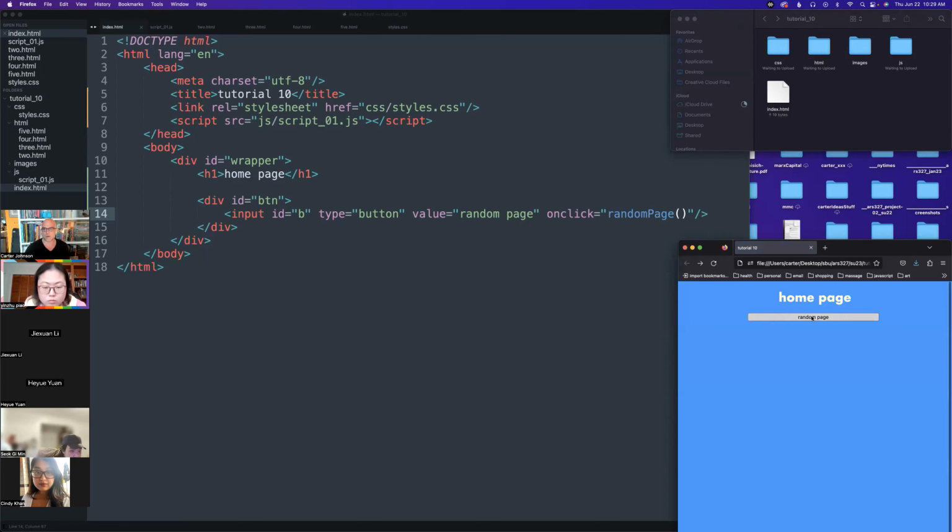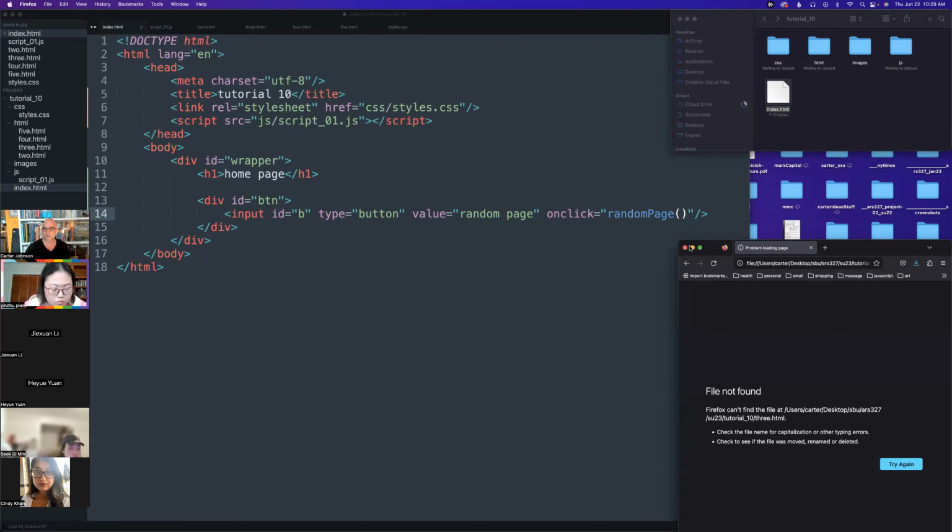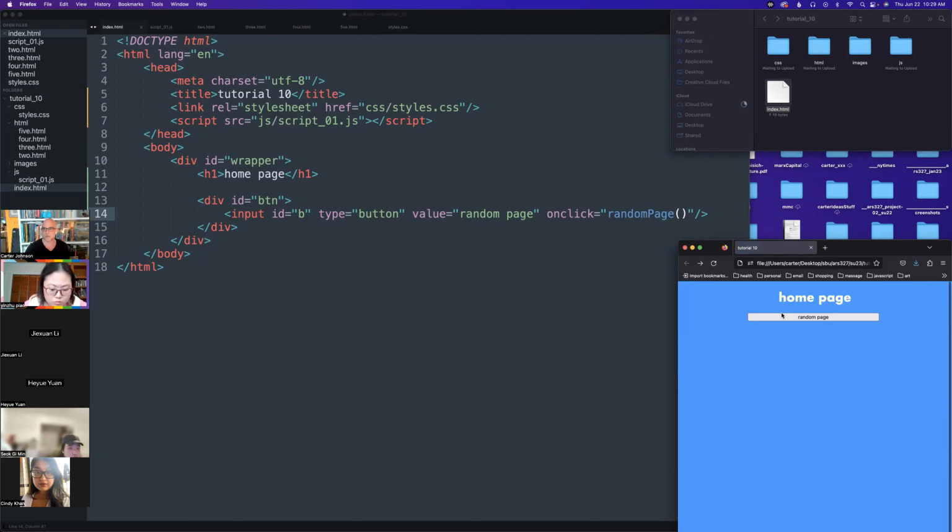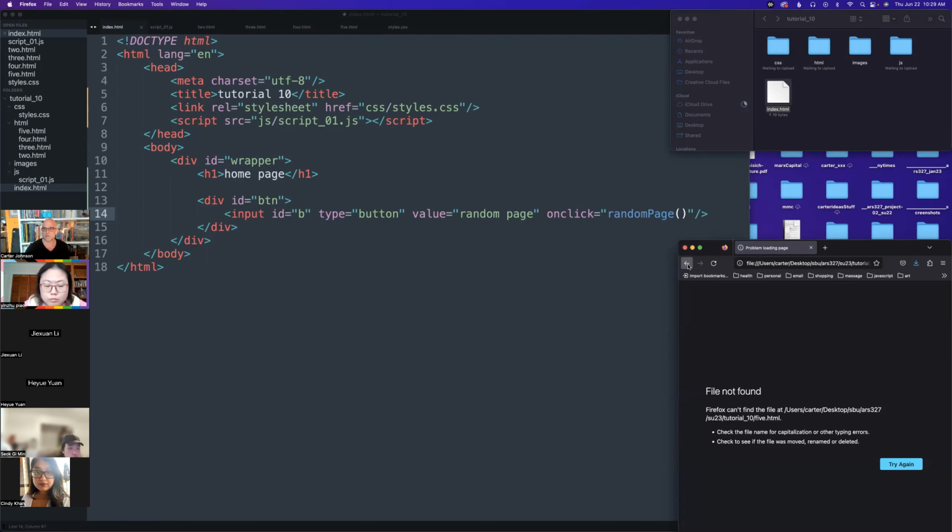Now it should work only with the index, right? Because the index is in the tutorial 10 folder. So we can randomly get the index back to 3, 5, 2 again, 3 again.